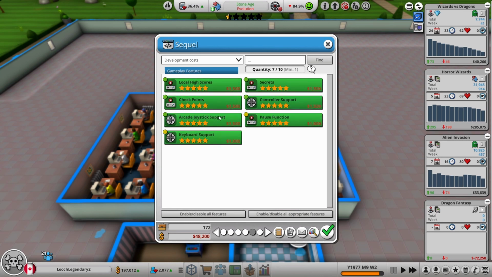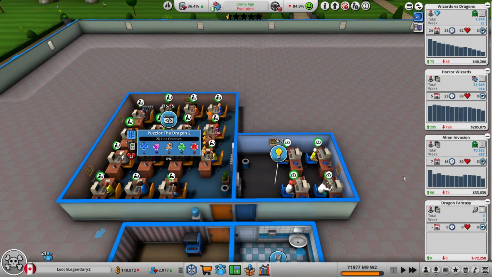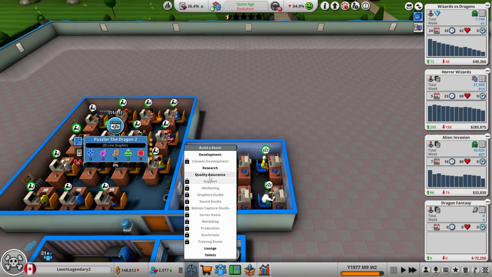Ooh, that's a lot of stuff that's green. This is going to be a good game. And still, I haven't really cut any costs. It's still only 48K. That's not bad. I'm happy with that. And I mean, I guess what I could do with my QA room is I could make a QA room.